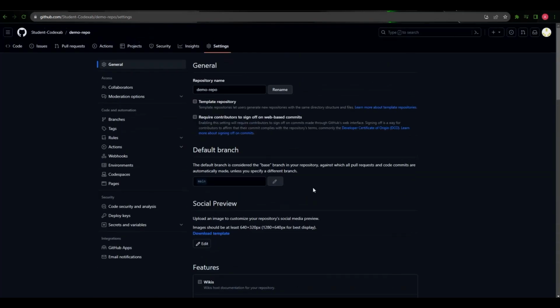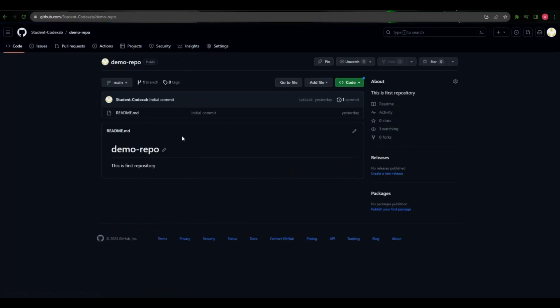So if this repository is public, it can easily be seen by anyone on github.com, and anyone you share the link with. This is the short tutorial on how you can change the visibility. Here I have made this repository public. If you want to make it private, then the steps are the same. I hope you understand it.